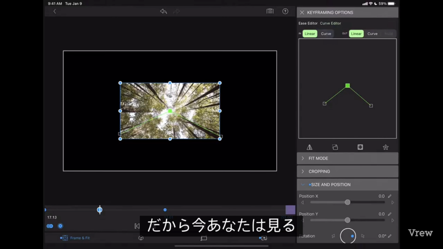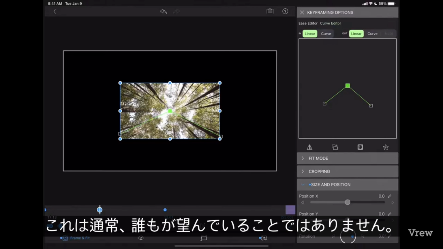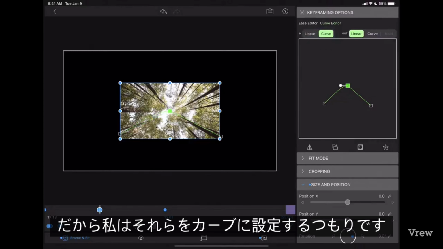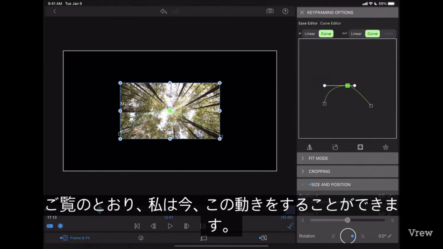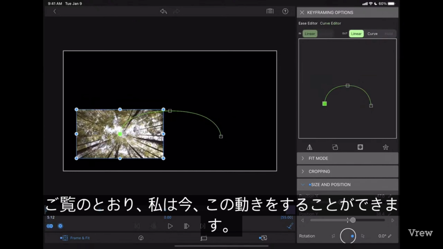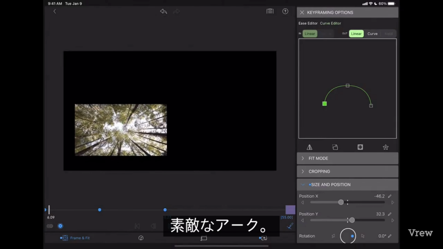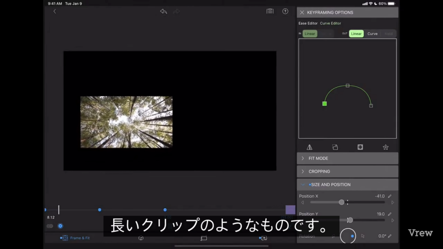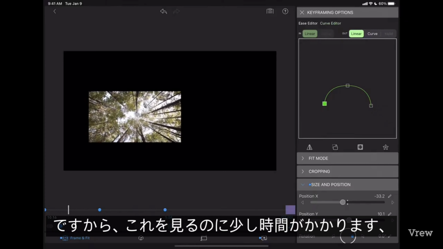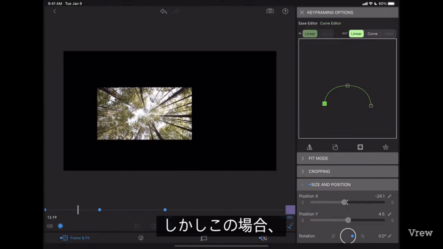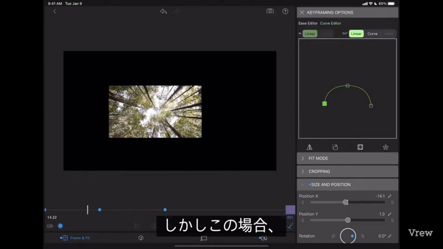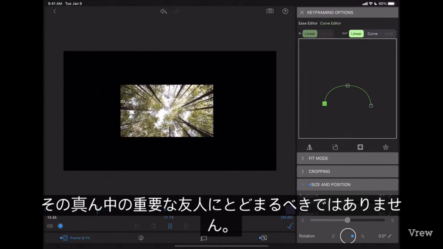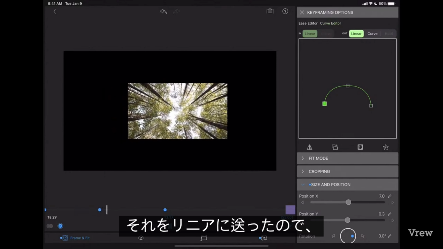So right now you see we have a corner curve, which isn't normally what anybody would want. I'm going to set those to curve, and you can see I can now make this motion go around a nice arc. It's kind of a long clip, so it's going to take a minute to watch this, but in this case it should not stop at that middle keyframe because I set that to linear.